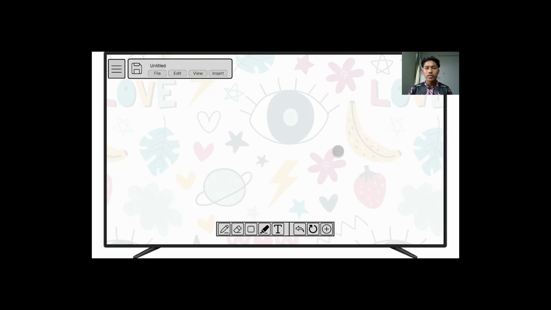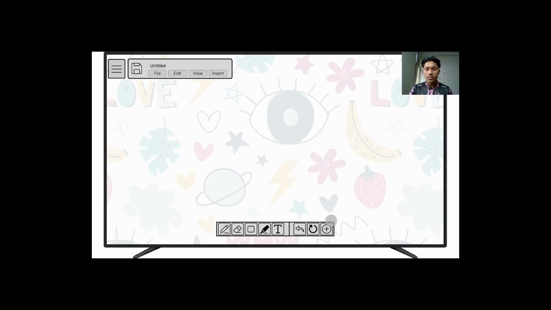Hi, now I'm going to explain our task 2, which is the choosing template function. In this situation, Alex wants to brainstorm and discuss with his friend using Doodleboard. As we can see, this is the interface after we create a whiteboard.